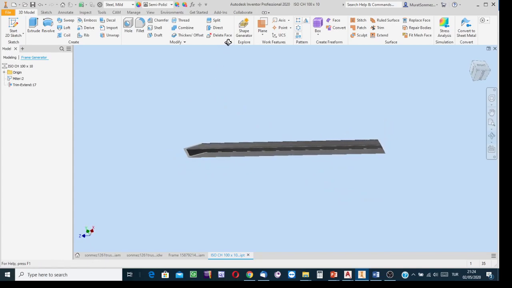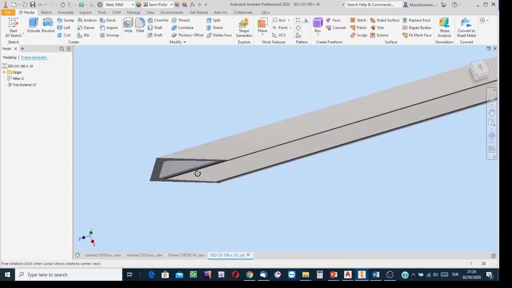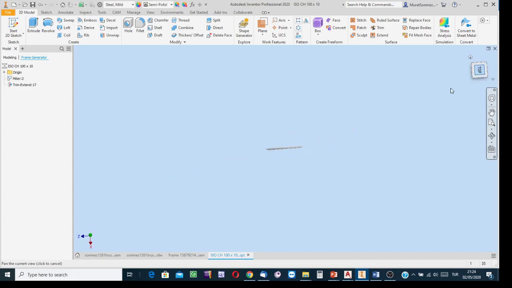Now that is the model of that element. You see, using the trimming tool, we made the ending parts in the necessary geometry. You see, we have inclined surfaces. We need to inform the technicians and operators of the inclination angle of the end and also the total length of the member. So for this element, yes, we need to create the engineering drawings.